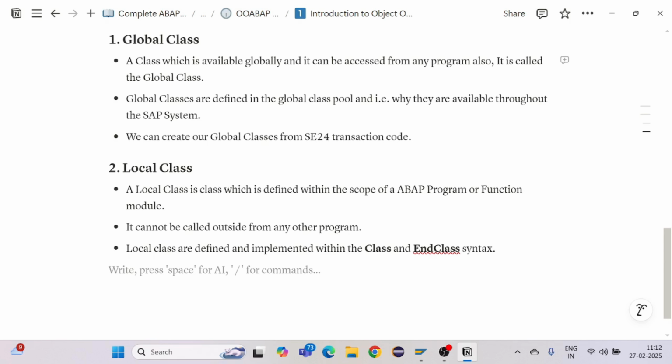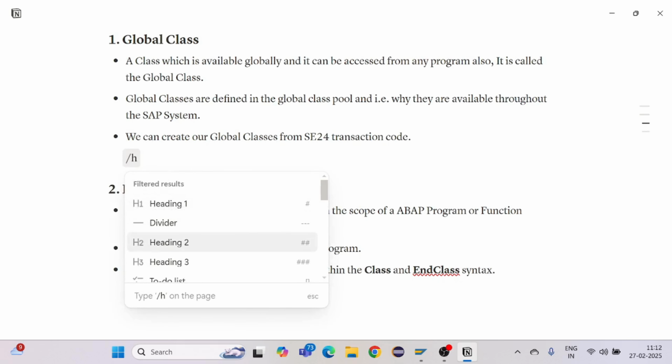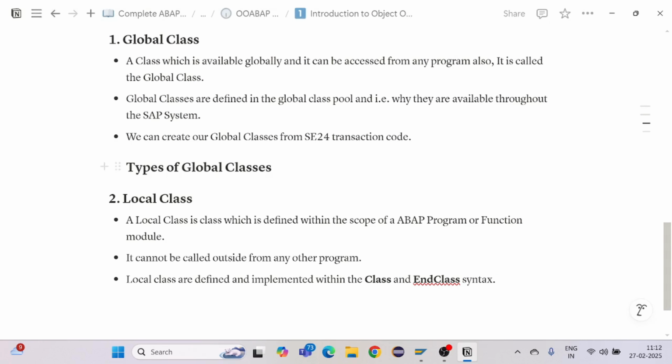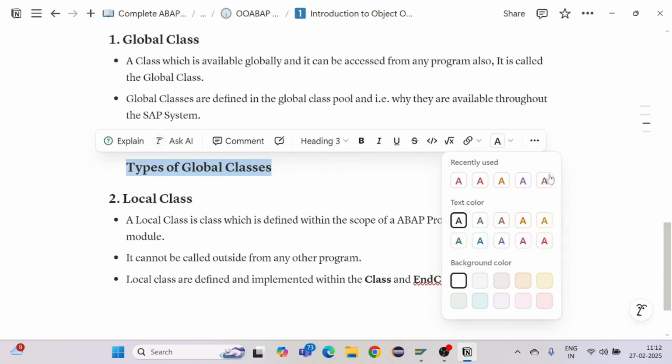Now if I talk about global classes, in the SAP system we see various types of global classes. Let's discuss that part. Types of global classes.